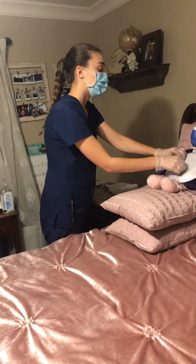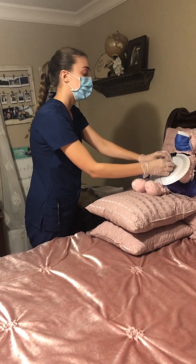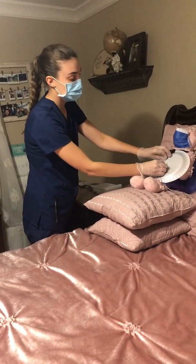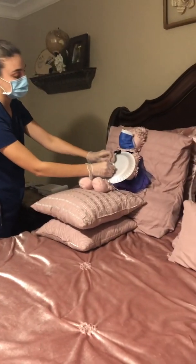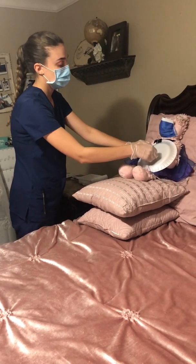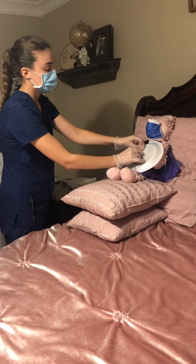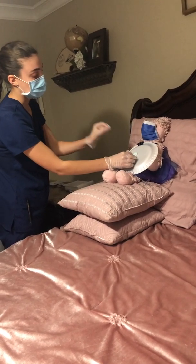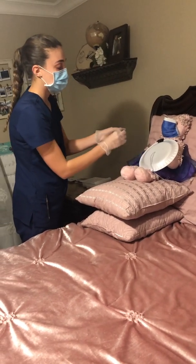You're doing okay, Mrs. Jones? I know it's kind of sticky. Just let me know if you have any pain. Stabilizing the tube. Okay, good job. And I'm going to go ahead and take the bio patch off. Okay, I'm going to dispose of these.